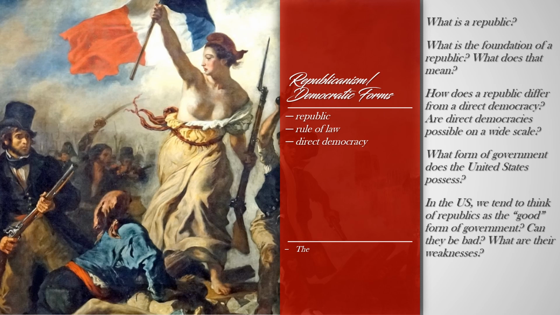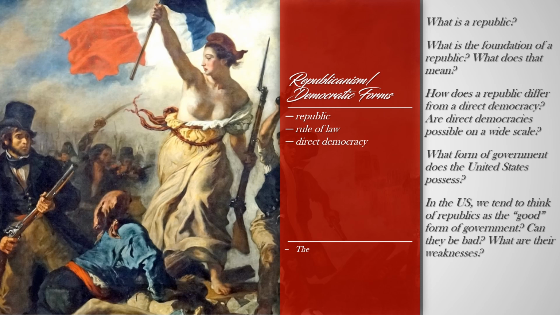of Congress and you have to have the presidency if you want to be able to get pretty much anything done. And not only do you have to have all three of those things, but you also have to have a supermajority in the Senate to be able to get by the filibuster. So the United States does not have a democracy. The United States has a republican form. In the U.S., we tend to think of republics as the good form of government.